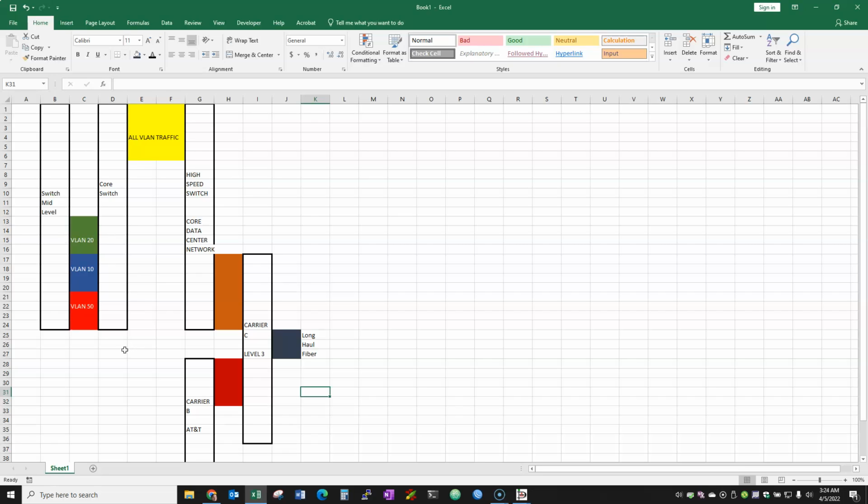As I begin to build a network and make it larger and larger and put more data on it, I'm able to use switches to make that aggregated traffic work better and push it at the other side of this long haul fiber.